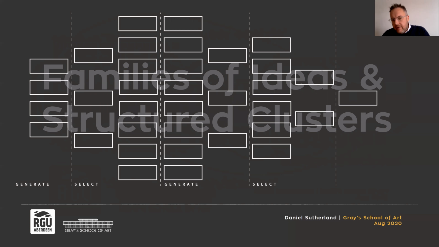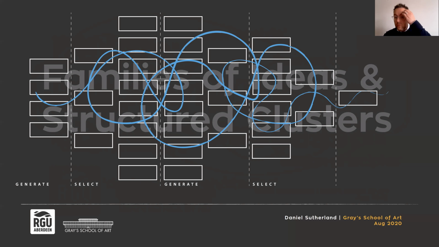Other ways some creatives use are things like families of ideas or structuring clusters of ideas by theme, where they'll identify a particular creative challenge, look at the ways that they can deal with that, and then begin to be selective and cluster ideas into themes and progress their way through these ideas as they go. And in this particular map, creatives are generating information and then being selective about information. And through that iterative process, they're working through their ideas to try and understand the progress that they're making and where there are opportunities for innovation and iteration.